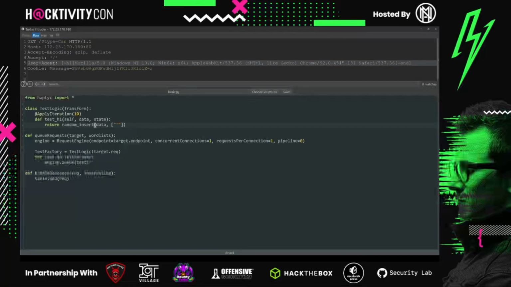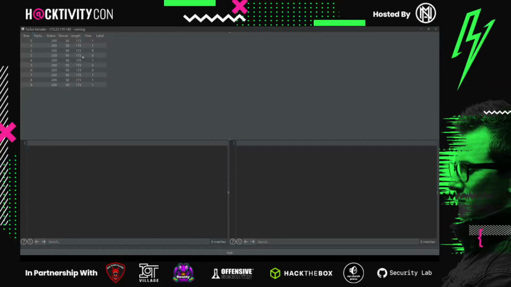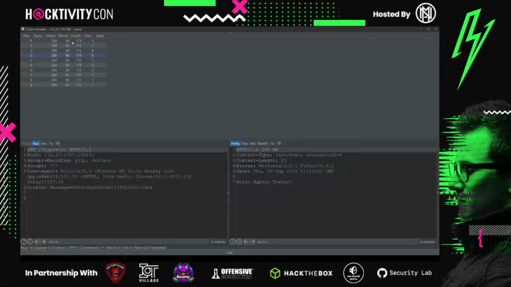So what this will do is wherever we place this tag, let's place it at the host. So we're on the host now. It will randomly find a spot in this data tag and it will insert a random character that's in this list. Right now there's only one character, so it'll just put ticks in. So let's take a look at that. And then you see as I go down the list, it randomly places ticks.